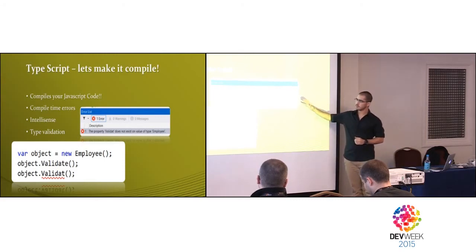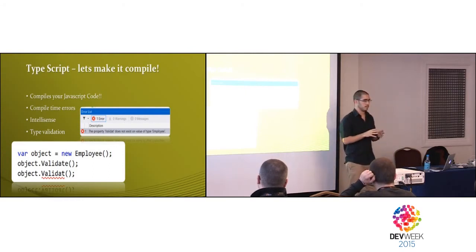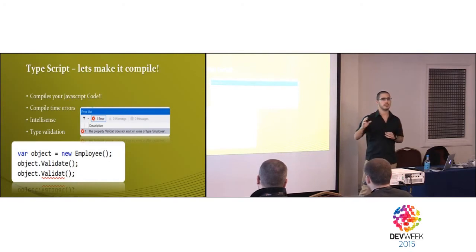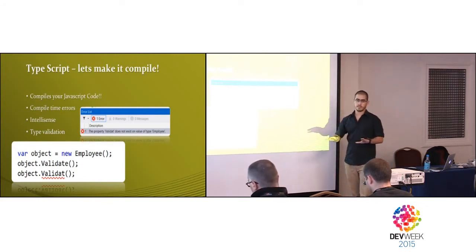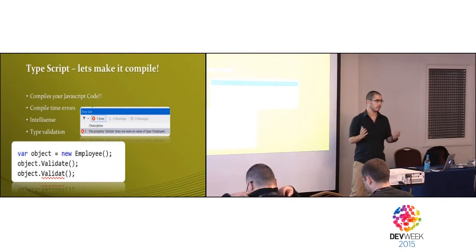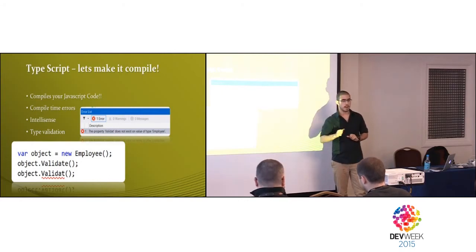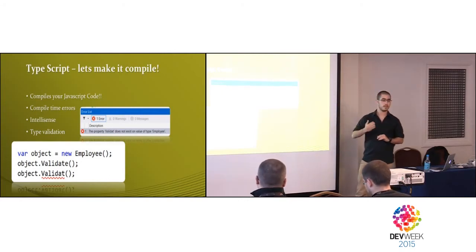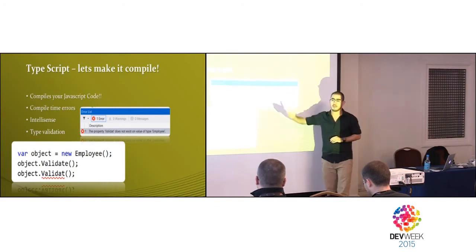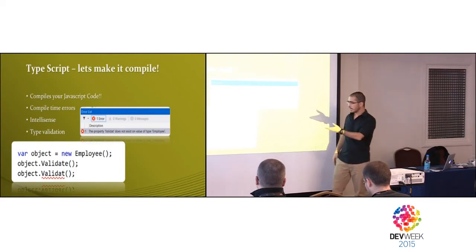TypeScript actually compiles our code. When you are writing in TypeScript, it's very, very similar to JavaScript, and it takes the TypeScript and converts it into JavaScript. So it's pure JavaScript at the end, and you have no concern about whether it's compatible with the browser, because it is JavaScript, but it gets converted. It gets compiled, and this compiling phase gives us a lot of things. It gives us compile time errors. You can see here I took an employee object, it is an actual class, and I call to.